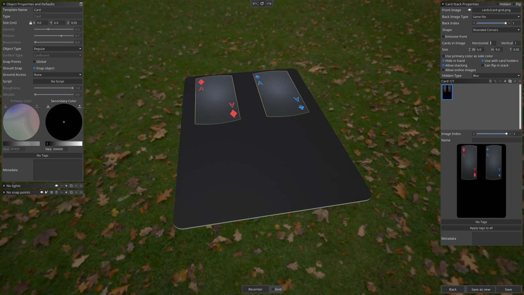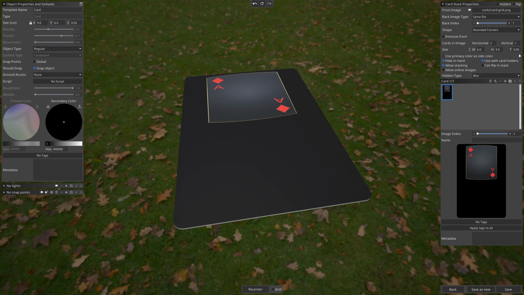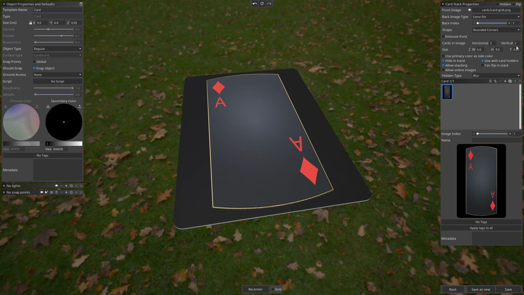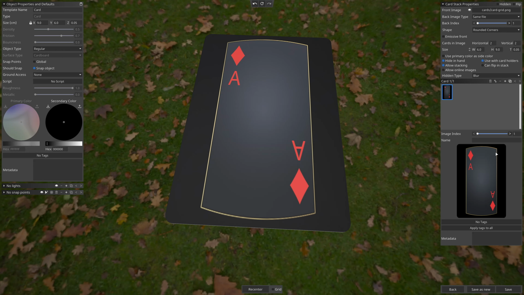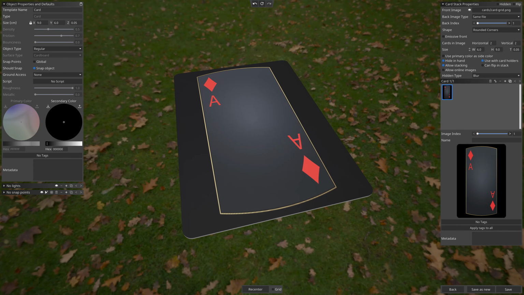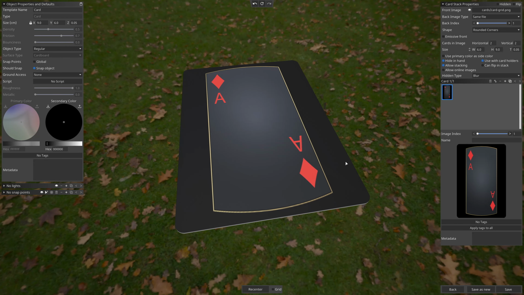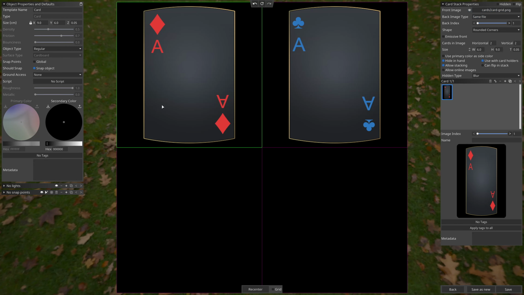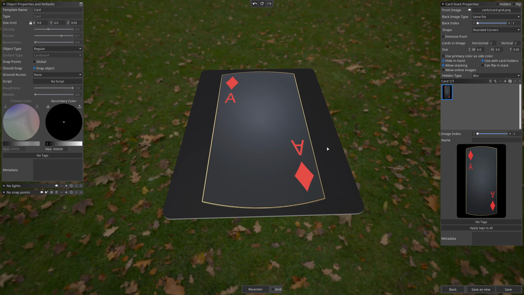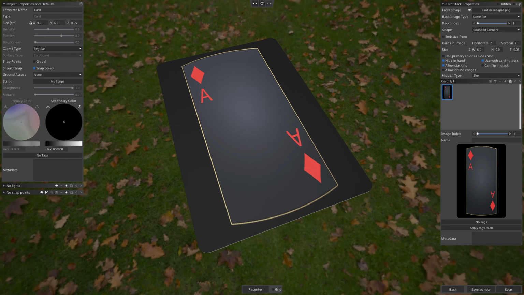So I've got 2 by 2, so I'm going to change this to 2 by 2. You'll see now this first card, the only card in the deck, uses the first index from here. It just uses this. In fact, you can see the grid now. That's like if you've got an array of cards that's 16 by 16, you would put in 16 by 16. Probably going to be a huge texture, but that's okay.